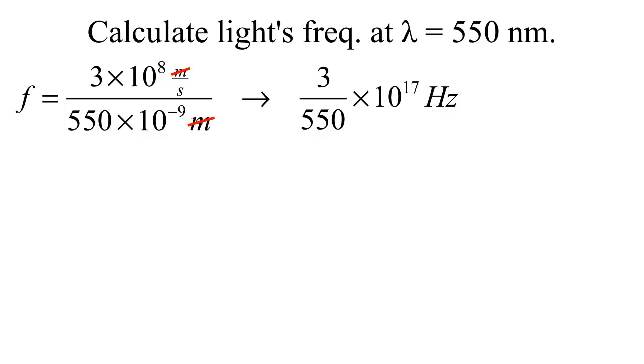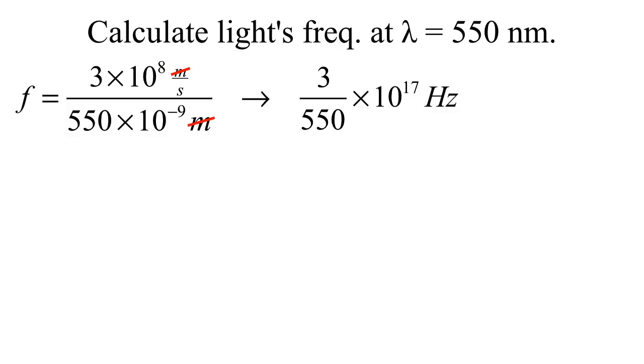So if you're doing it on pencil and paper, this is what you got to do, or something like this. This is how I would do it. I simplify my powers of 10 so that I only have one power of 10, 10 to the something power. Now 10 to the minus 9, as I said last time, down in the denominator is the same as 10 to the regular 9 in the numerator. So I've already got 10 to the 8 up there in the numerator, and now I convert 10 to the minus 9 in the denominator into 10 to the 9 in the numerator. So now I've got 10 to the 17 effectively in the numerator. But I still have 3 divided by 550, so I got to deal with that.